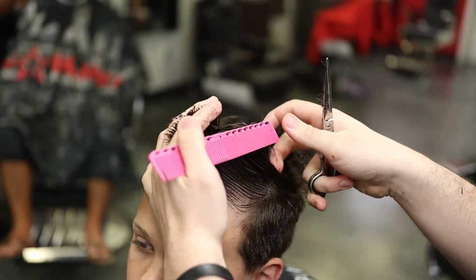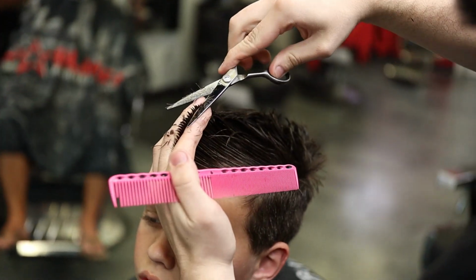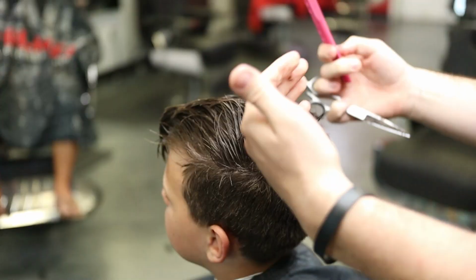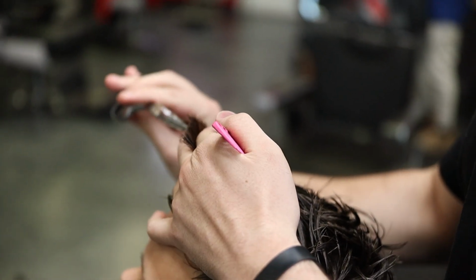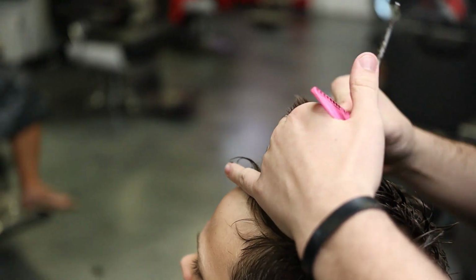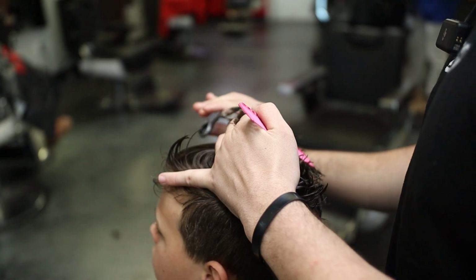Now in the front, I don't want it to be too heavy. So I'm gonna bend my fingers a little bit, and I'm gonna layer the front so it can fall down super nice and not fall into his forehead super heavy. Back here, start to pull horizontal sections, and I'm gonna point cut for texture. I'm just gonna run this all the way back. You see my guide in the middle? I'm just gonna point cut into that.